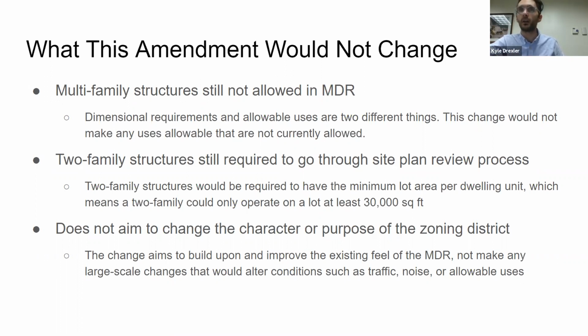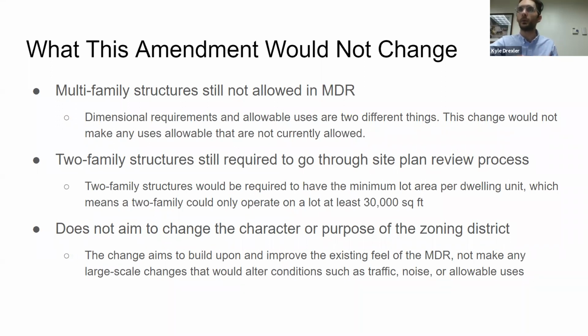So while you're talking about reducing lot sizes and perhaps adding in a little more density, that doesn't mean that the uses allowed are changed. So you might have a few more lots that could potentially go in on a street, but those lots would still primarily be single family homes or two family homes. The MDR district is supposed to be, as we go back to the purpose at the beginning, more of a kind of family, long-term, permanent resident type of district.